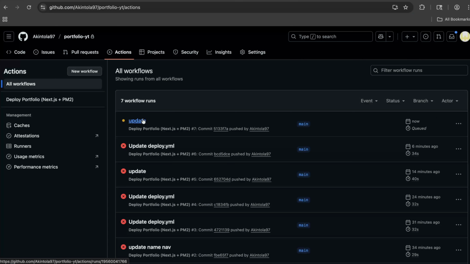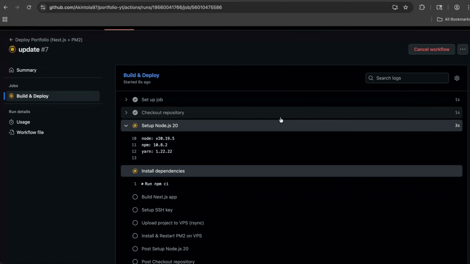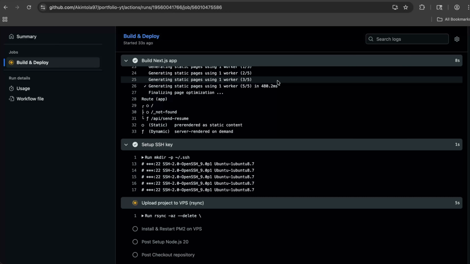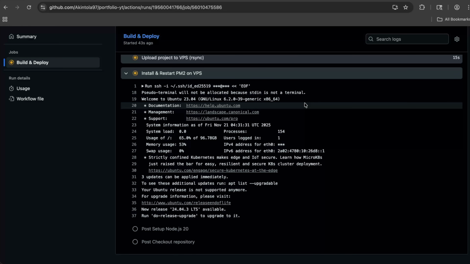There we go. So we should be good now. Dependencies, we should be okay. Come on, this is the last one. There we go.